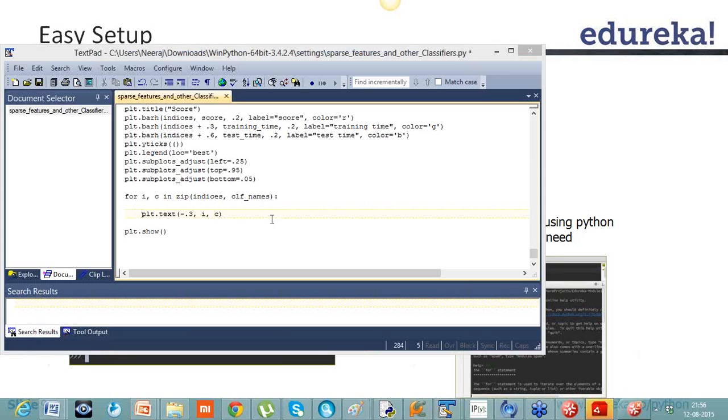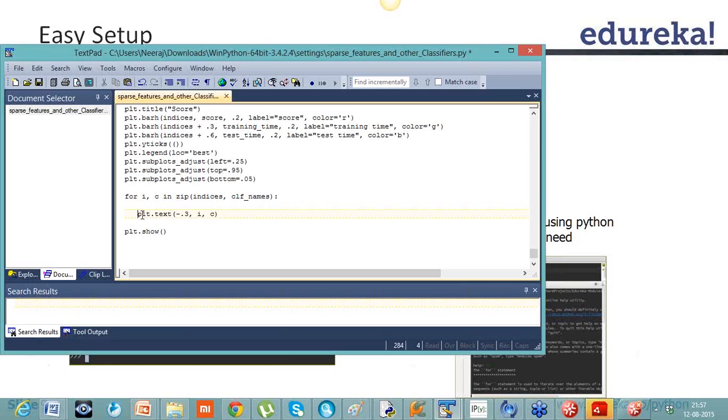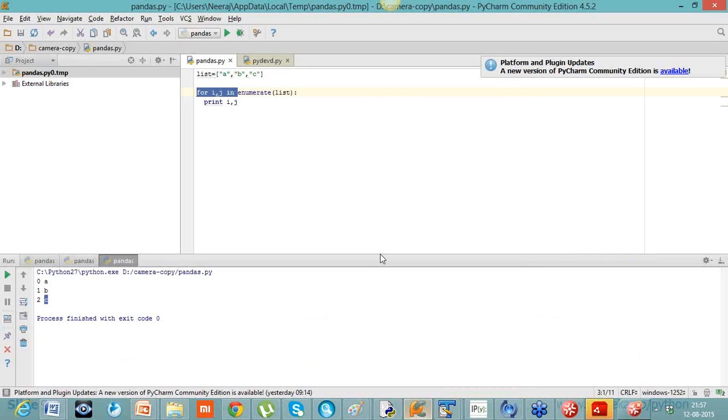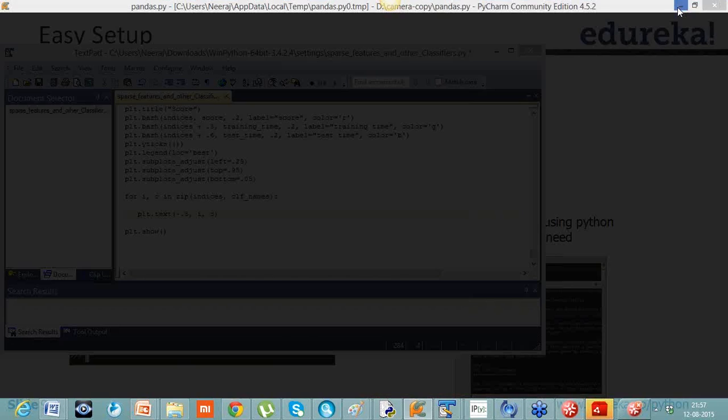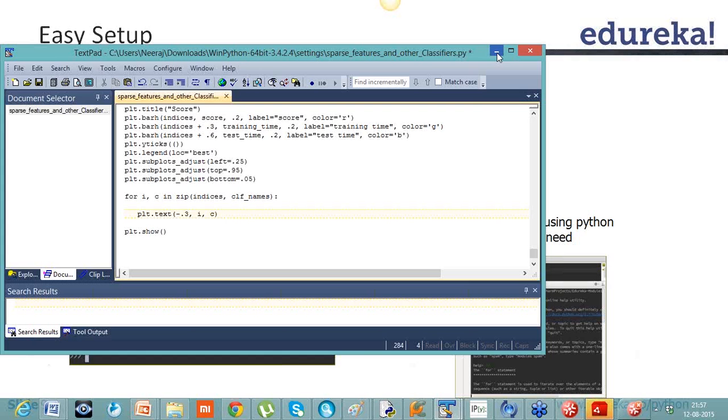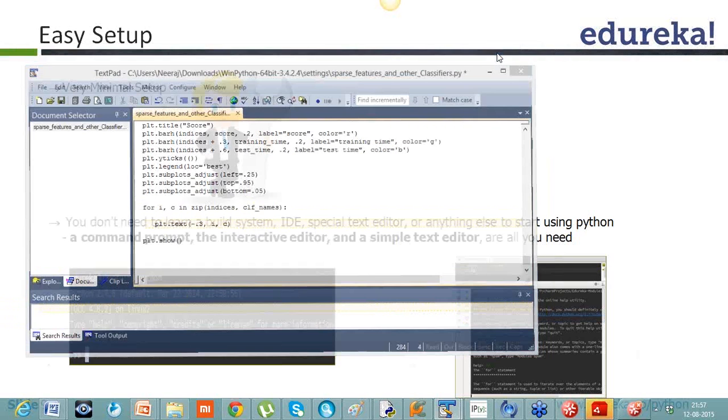Okay, so even this part that I'm correcting manually can be automatically corrected in an IDE called PyCharm or Anaconda. So I'll quickly show you what PyCharm is. This is PyCharm, and it gets automatically corrected, so you don't get syntax errors, and in Python you get very few errors. I'll show you some programs.